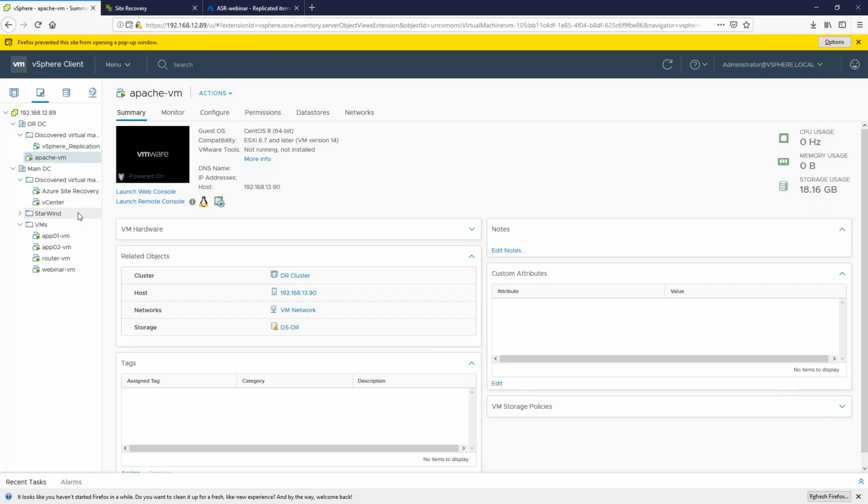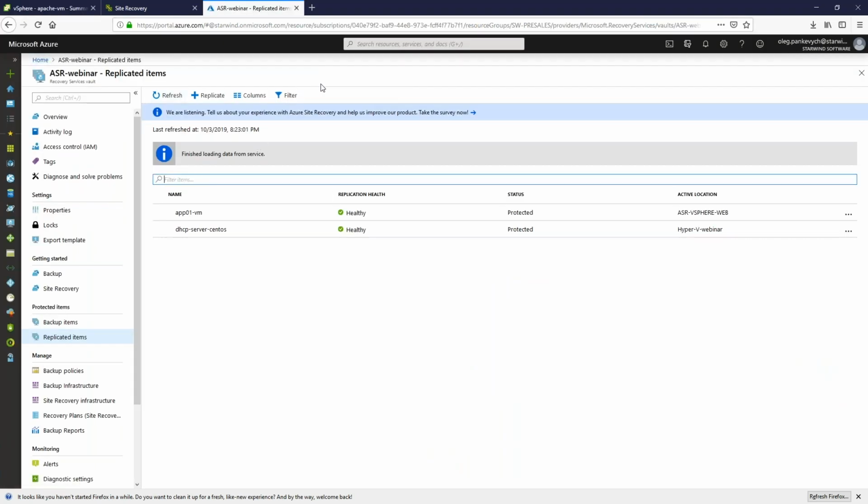So if you don't want to use vSphere Replication, and actually I don't recommend using it for production, and you don't have budget for tools like Veeam Backup and Replication or vSphere Site Recovery Manager, you can use Azure Site Recovery with vSphere.